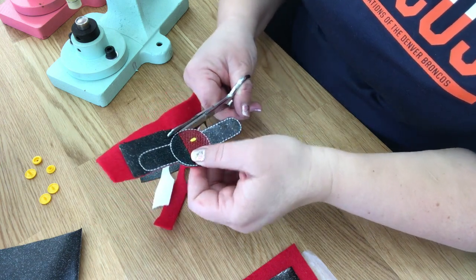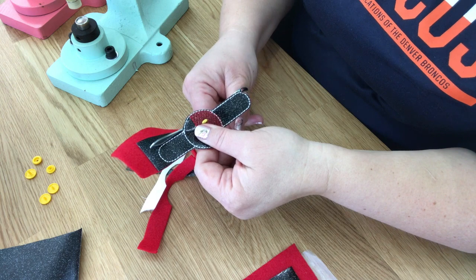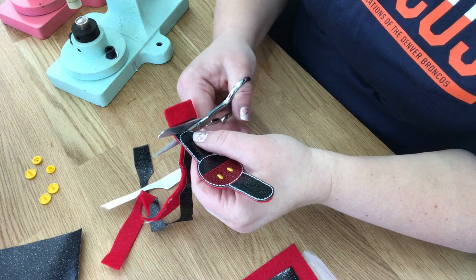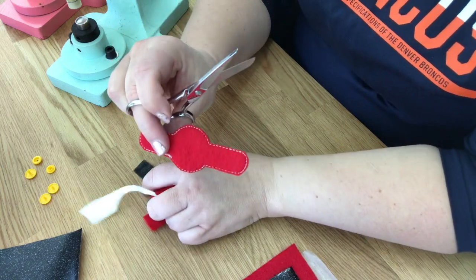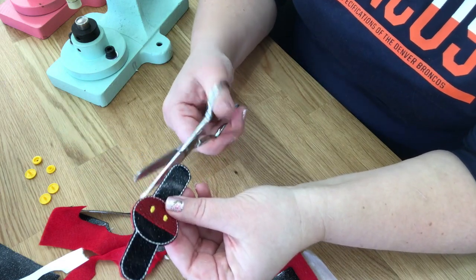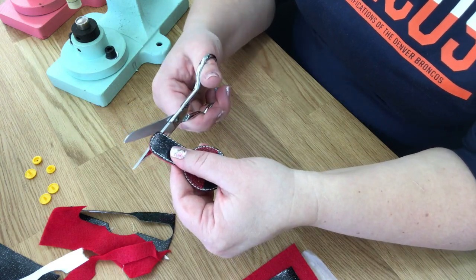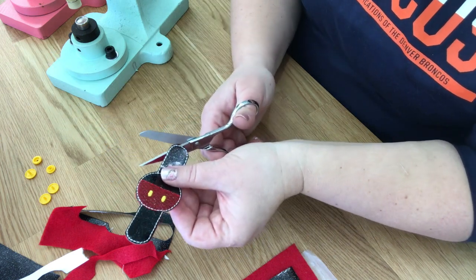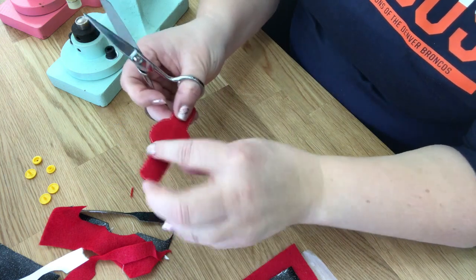We are almost done cutting. There's no special way to do it — it's really just practice. The more you practice, the cleaner you can get it. So if you've used felt on the back, here's another tip: on the sides in the front you can go back and cut kind of sideways just on the felt area and it will take off the little bit of fuzz that's showing from the front. So if you just cut to the side it cuts some of that fuzz off on the back.